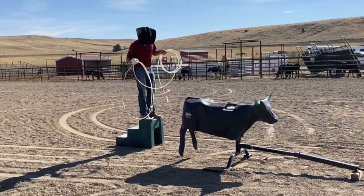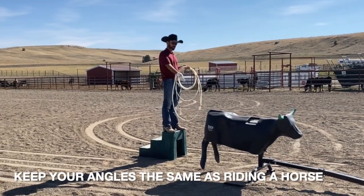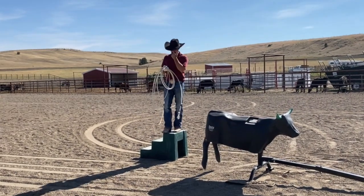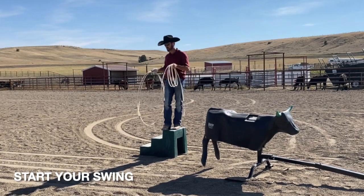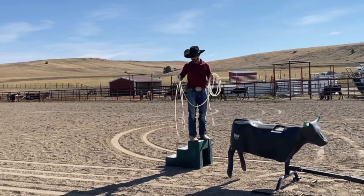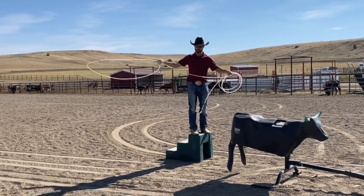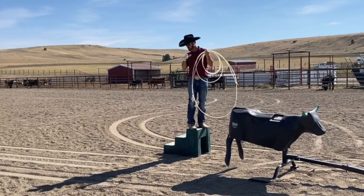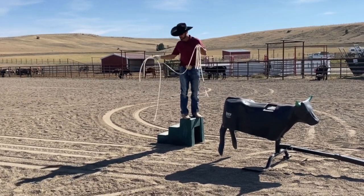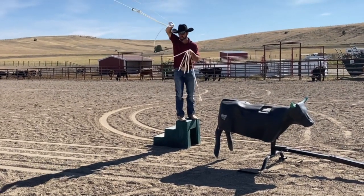I'm about 2.5 feet high, and now I'm at the perfect angle to where, if I was on a horse, I would be realistic. So the first thing we want to do is bring our rope up. Now, all we got to do in this case, and I'm going to turn sideways a little bit, is just bring your hand down, out, and up. And what that does is it's kind of like a bounce. You just bounce that rope and bring it up. And you can see it does that little bounce right there. So a little bounce and up.